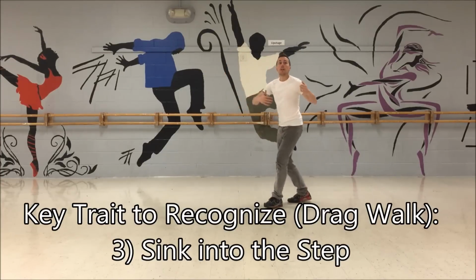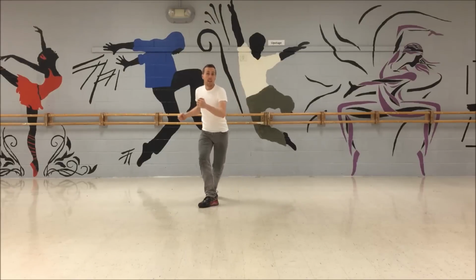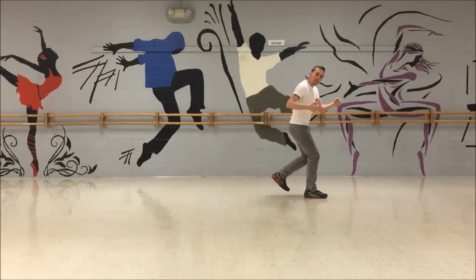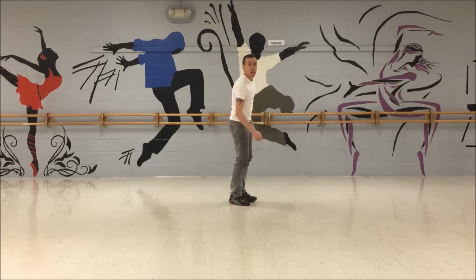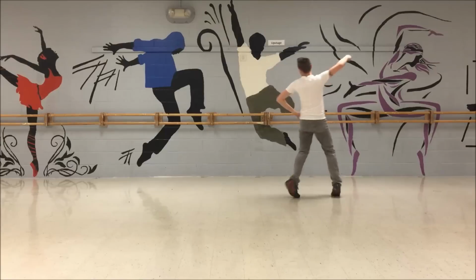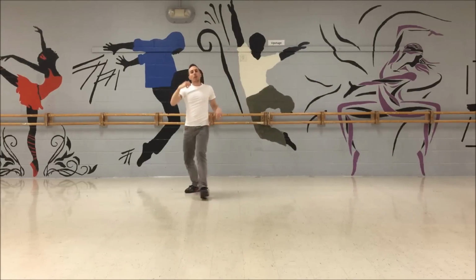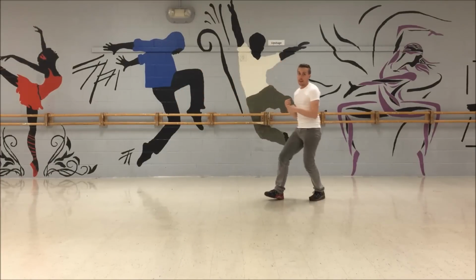The last thing about this drag walk is we're going to absorb into the ground, up and then down, up and down, up and down. We suspend and drop it down, which is different from your strut basic. So your strut basic was up and holding yourself up, leading that procession, having a really great time, right? Whereas your drag walk is gonna land down, and down, and down.